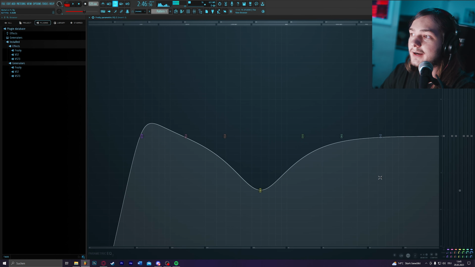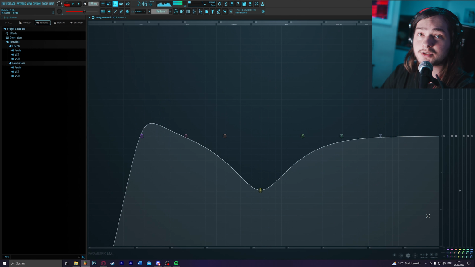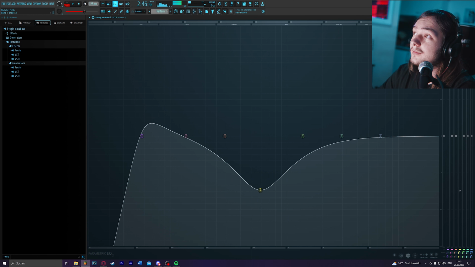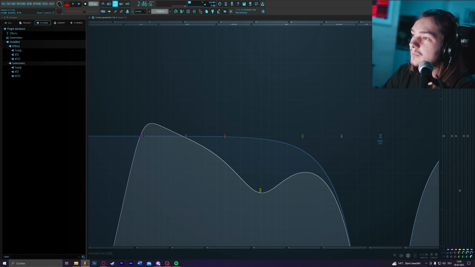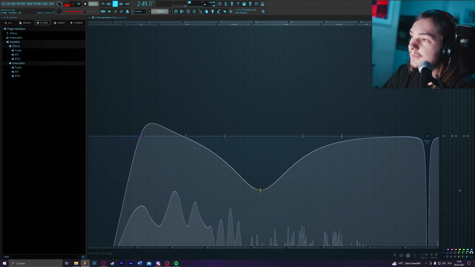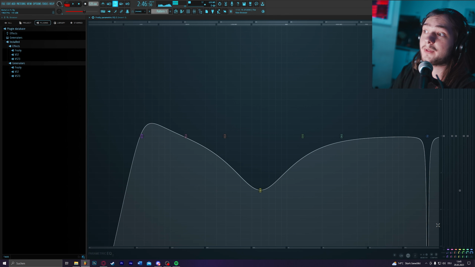Alright, additionally, I see this over here. That's probably just unwanted noise. I can't really hear it, so I probably don't have to get rid of it, but it's sticking me in the eye like a needle. So I'm going to make band 7, whatever this is called. And boom, I'm going to put it right where that thing is. And that should get rid of that weird thing, whatever that is.